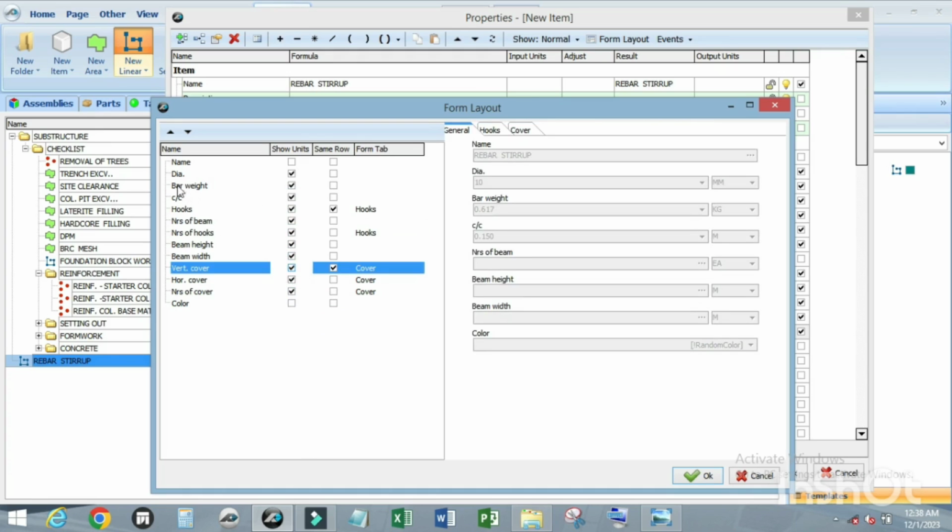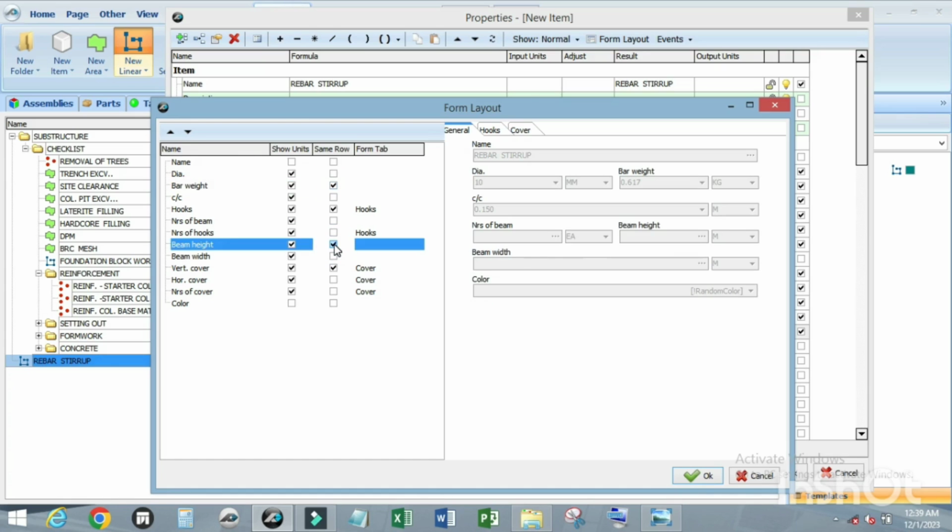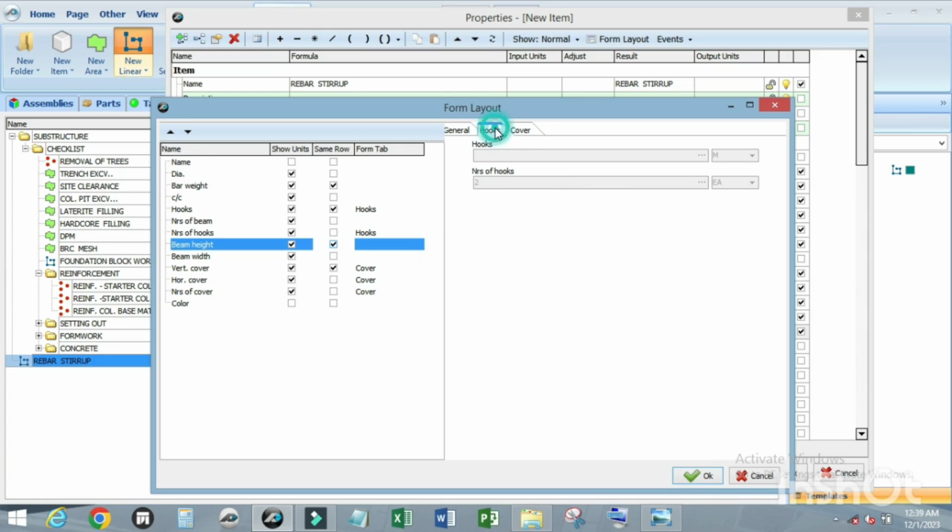Bar width, let's move to the same row with this. Beam height. Beam width, beam height. Okay, just execute.